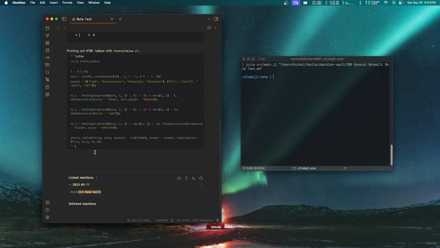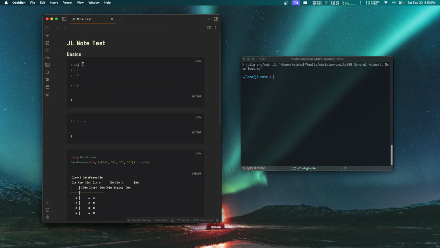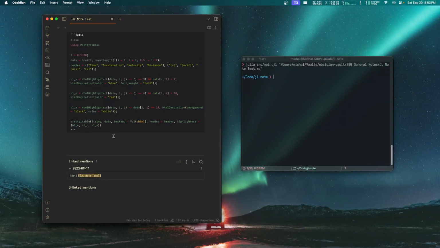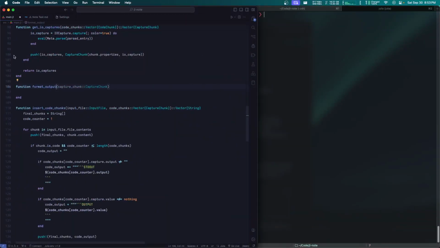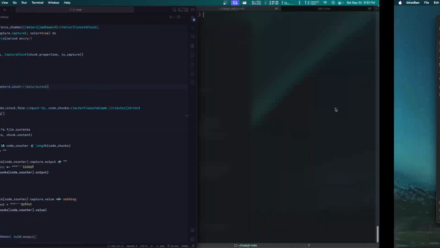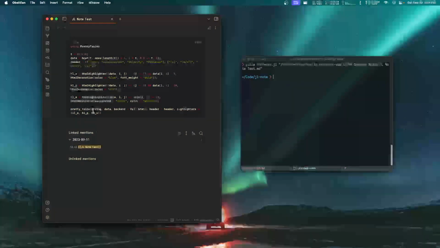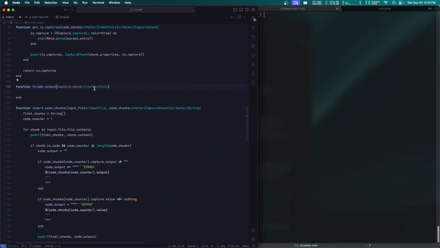Hold on, I need to grab this raw flag and just put it here. Because we're only returning the last value, and it returns as the correct HTML, we're not printing it to standard out. So just to get this working as fast as possible, I'm just going to implement format output.